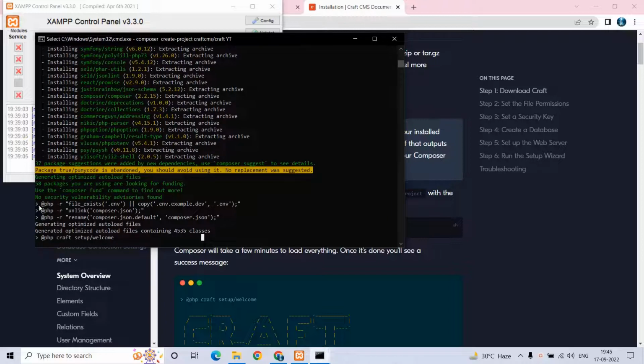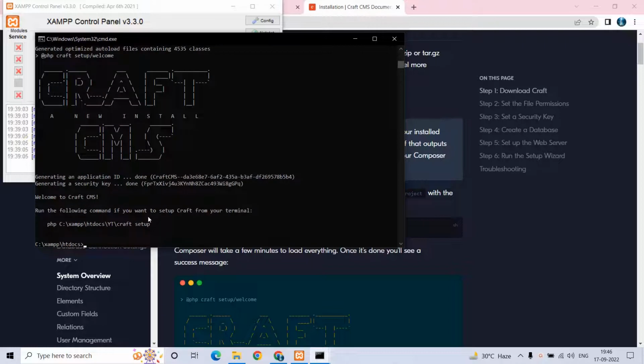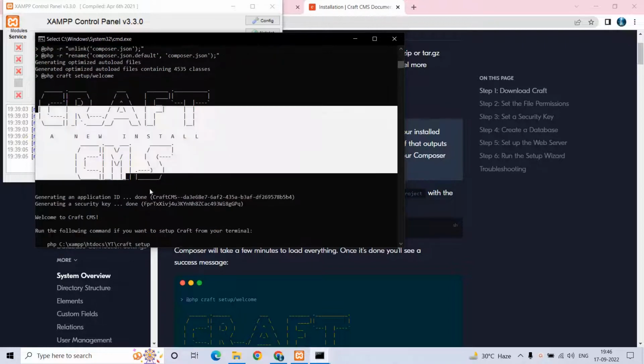Now you can see this will check for the .ini file. If it doesn't exist, it will copy the .ini.example dev to the .ini file. So CraftCMS successfully got installed.